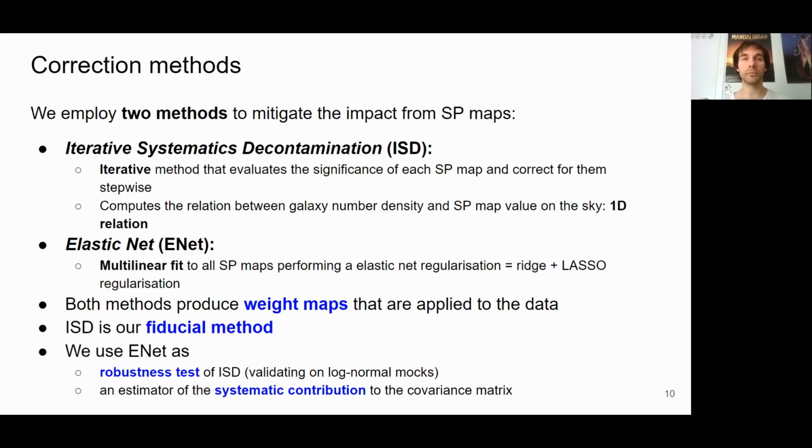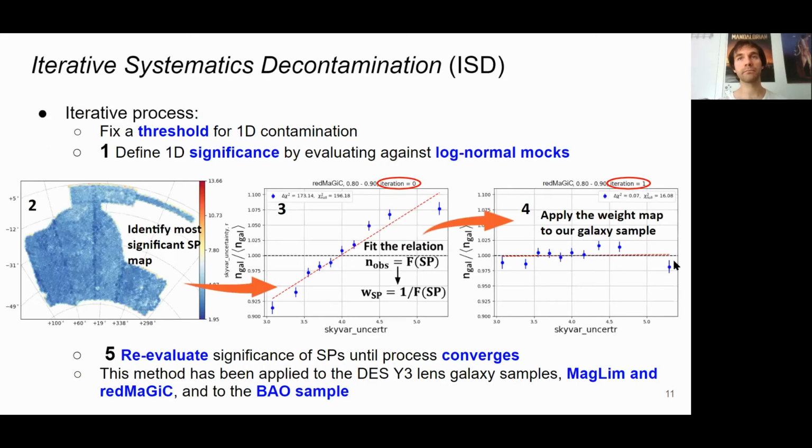ISD is the fiducial method to decontaminate the data, while ENet is used as a robustness test to ISD using lognormal mocks and also as an estimation of the systematic uncertainty that we have to take into account in the final covariance. So in summary, iterative systematic decontamination works as follows. We have to fix beforehand a threshold for the 1D contamination.